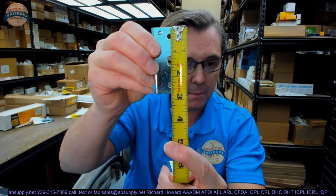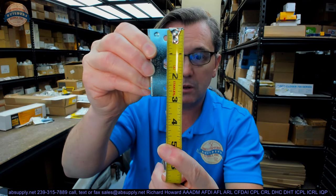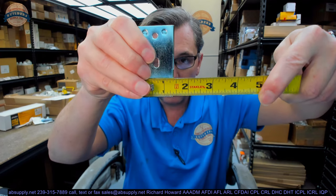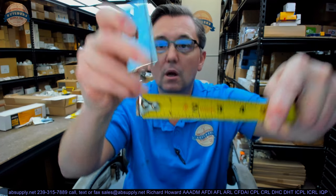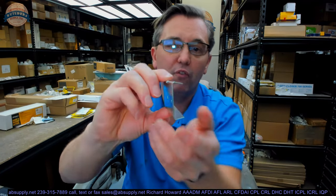This video serves as visual and dimensional evidence of the item. It weighs about 0.07 pounds. Two and three-quarter inches overall height. The width at the top is about an inch and nine-sixteenths; the width at the bottom is about an inch and three-eighths. The projection is about seven-sixteenths. It's going to be a piece of zinc-plated steel.